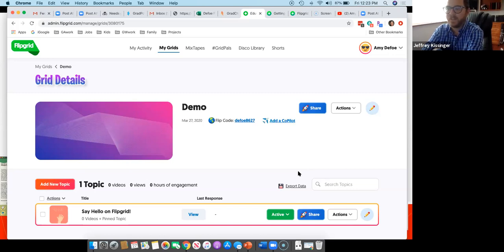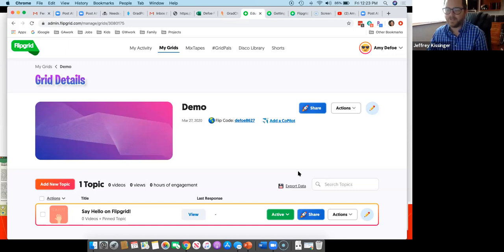And I believe there are admin controls within that as well. And I understand that some teachers would want to do that. The way Amy's been doing it is that she's primarily been using it as a sort of micro video, kind of like announcements, feedback, a demonstration video tool.